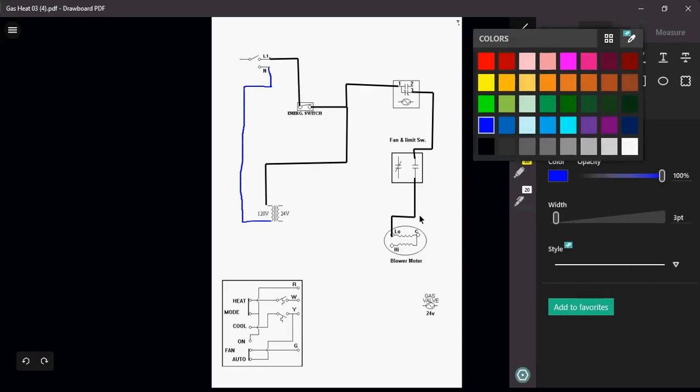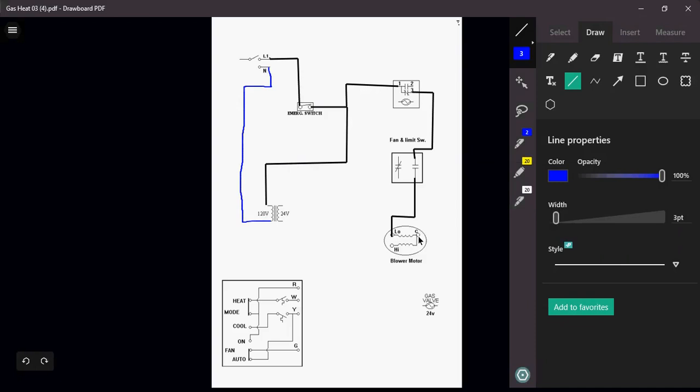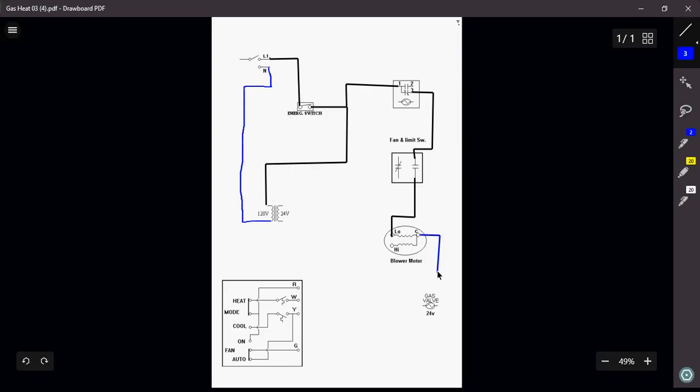Again, I'm just going to come here. We're going to use blue. My blue. I'm just going to go right back to my neutral. So then, here's my source, my switch. In fact, we have a switch here and a switch here, my path, another switch, and a load, which will now energize my blower when we are in the heating mode.